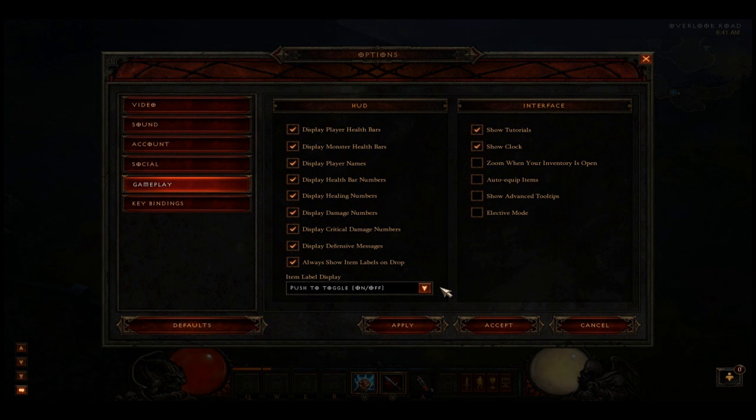So you should put it on push to toggle. That way the item is always displayed, so when you come walking back over the area after a minute of fighting, all the items will be there on the ground.